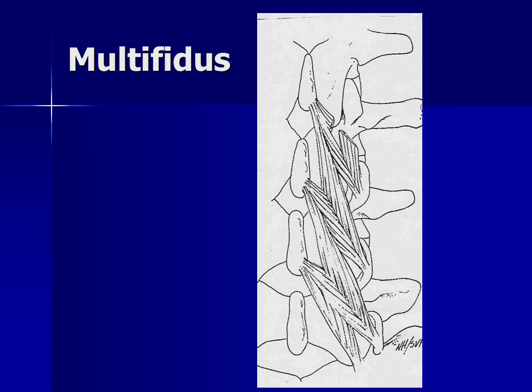Speaking of the multifidus, here is a look at the multifidus crossing 1 to 2 segments running up and in. This is, again, the chief intersegmental stabilizer of the lumbar spine. Because of its bipinnate structure, it has multiple level attachments. It's a very important muscle, and you'll read about it quite a bit in the literature throughout your physical therapy education.